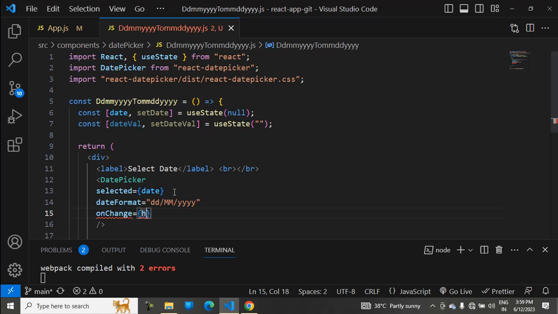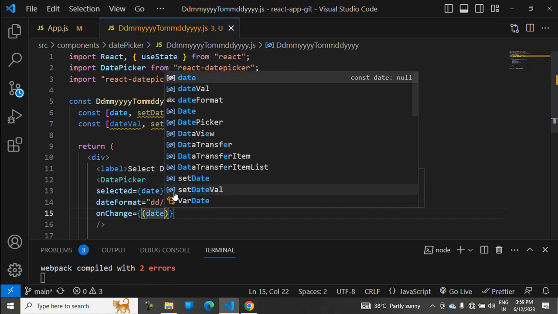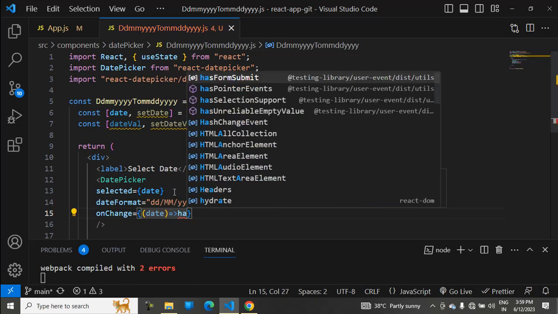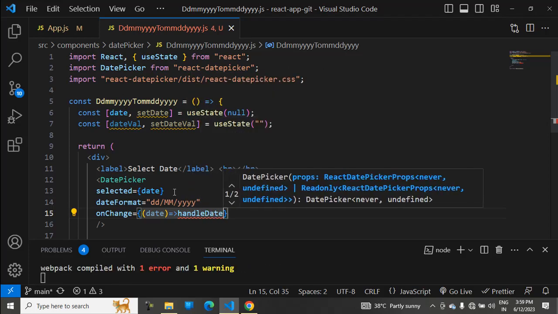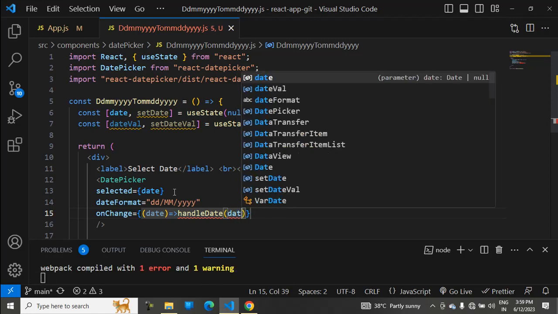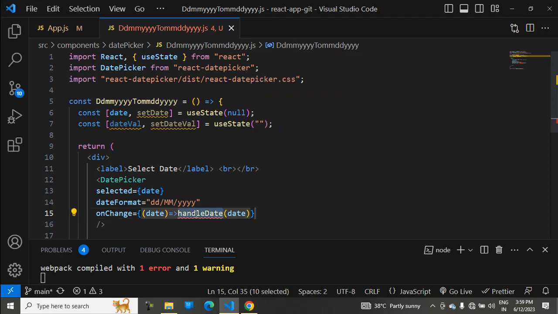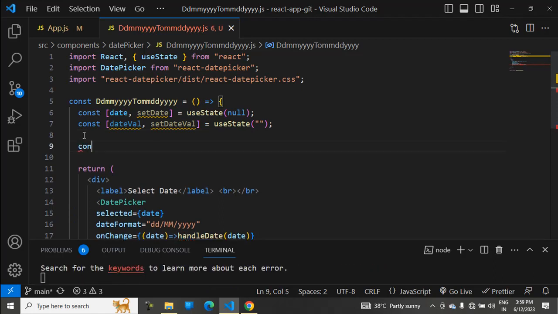So here let's take the actual parameter date and call handle date, passing the actual parameter, that is date, from here. Then define a function here, const handleDate.